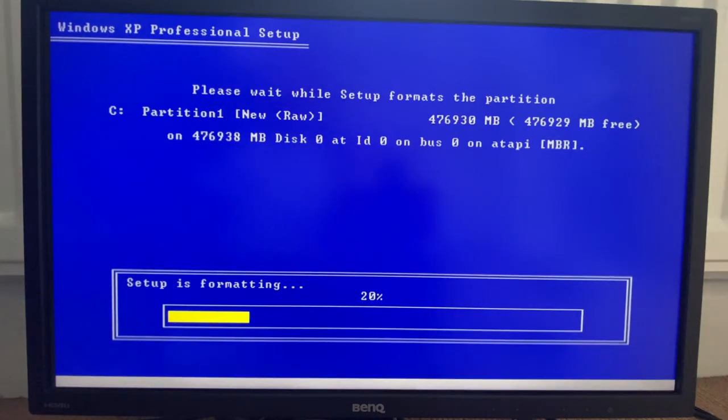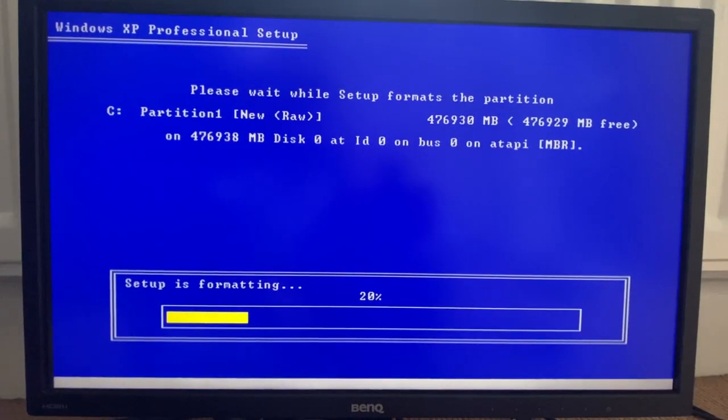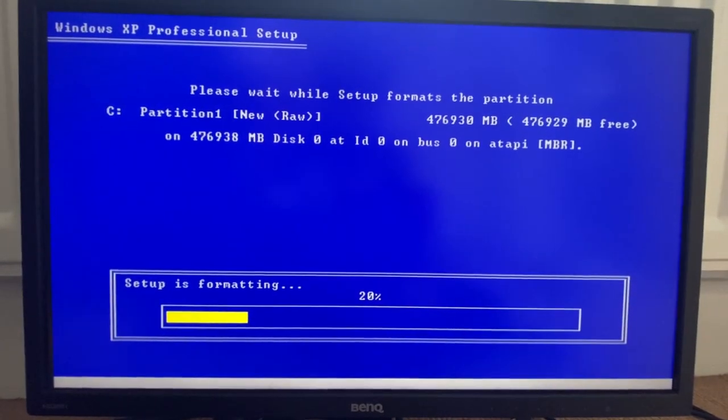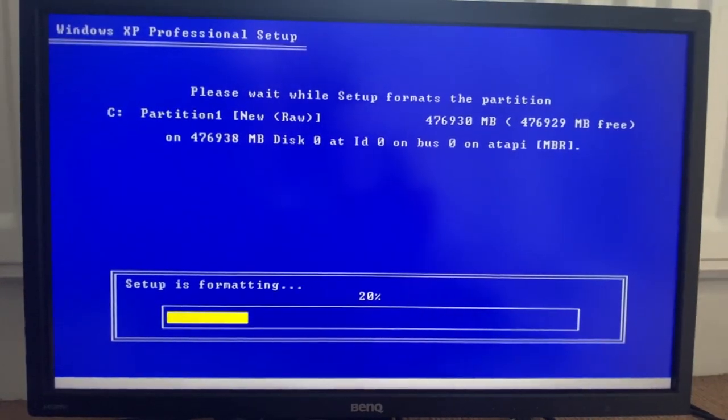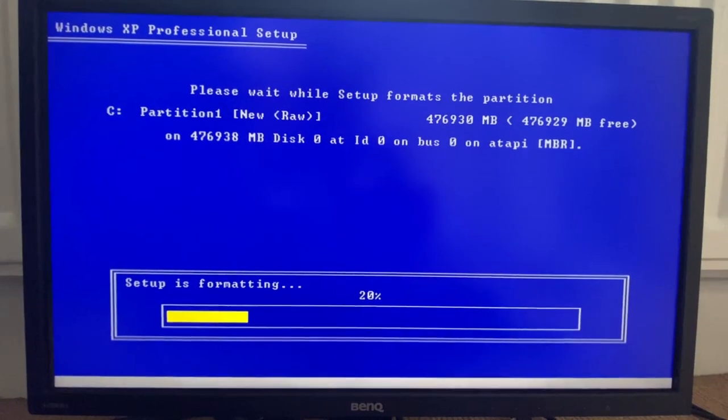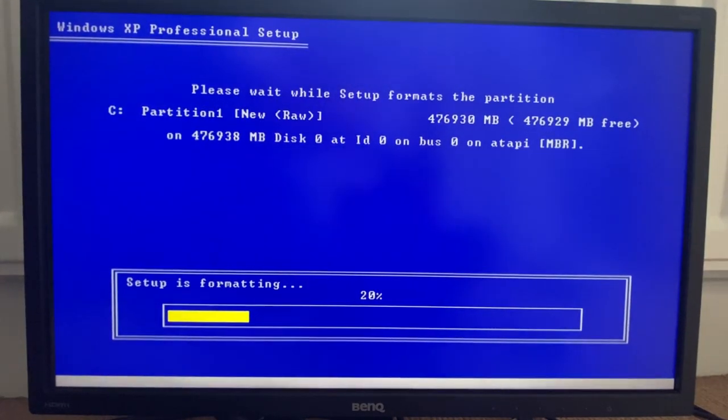We have around 2 minutes left on my file transfer from an external SSD to a USB stick to have drivers and stuff, but I am also going to use stuff like SDI, Snappy Driver Installer, and LegacyUpdate.net to install some drivers. Anyway, setup is formatting. I will be back with the next stage of setup when it asks me to. I'm just gonna go start a time lapse until it asks me what my country is and what my product key is and what my name is and whatnot. So yeah, I will be back.